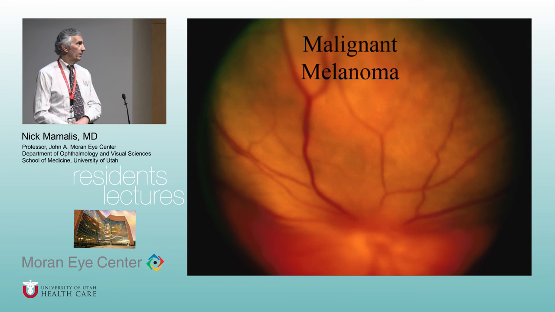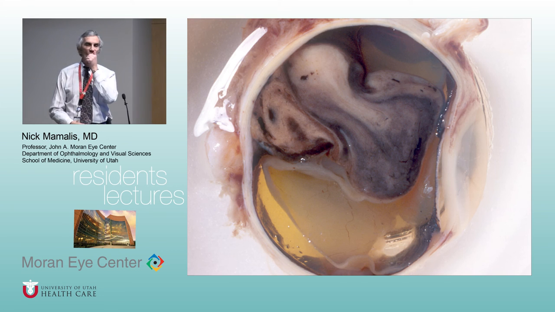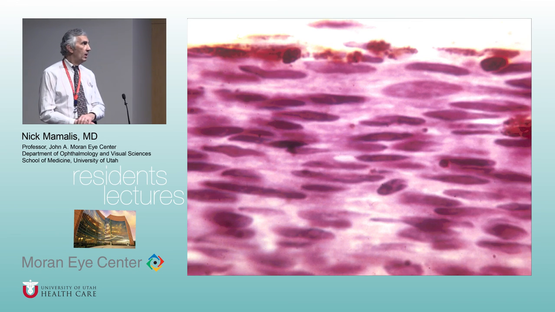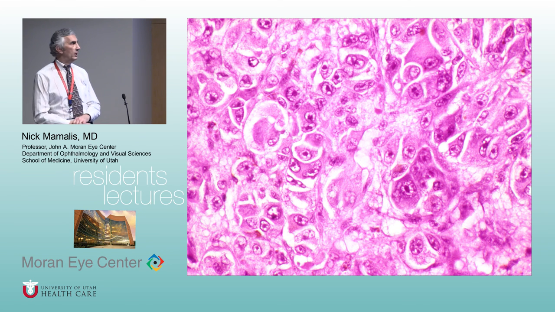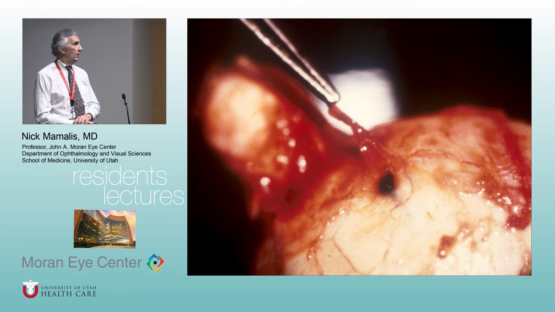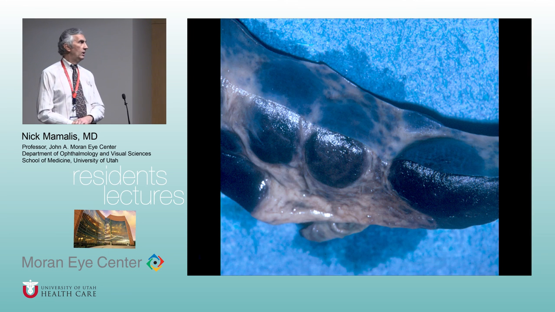So. All right, malignant melanoma. Lee, what is the classic pattern shape that you see of a malignant melanoma of the choroid? A mushroom shape. As it breaks through Bruch's membrane and spreads underneath the retina, you get a mushroom shape. What is the classification that we use to classify these? Spindle A. All right, there's spindle A. Then there's spindle B, then there's a mix, then there's these epithelioid cells, and this is a mixture now, spindle B, epithelioid. How do they spread when they spread? Along the emissarial channels, and where do they metastasize to? Liver. To the liver.